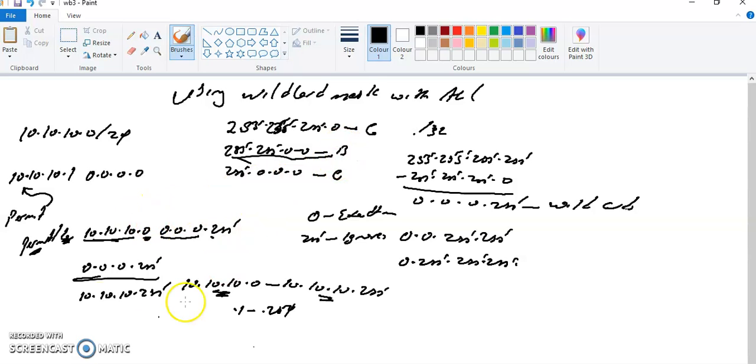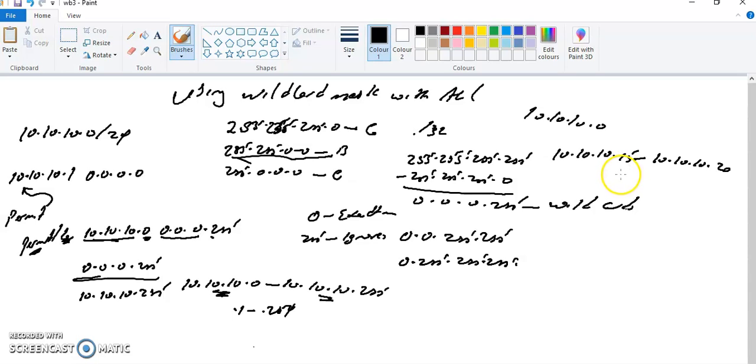For instance, let's say in network 10.10.10.0, I only want to permit IP addresses from 10.10.10.15 to 10.10.10.20. 15 to 20, that would be 5 IP addresses, I guess.